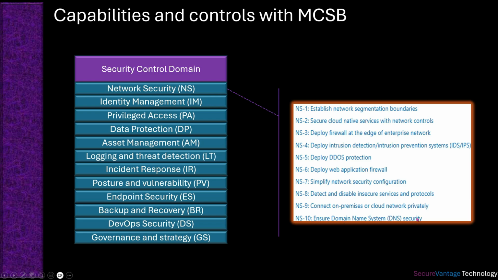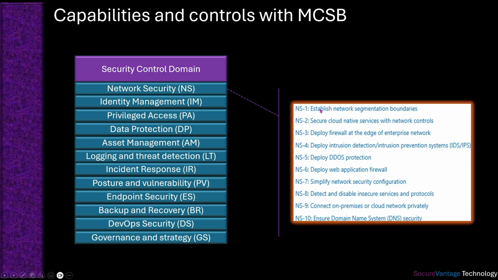Now, don't think that there is just one specific thing that you need to do under each control. There could be a set of different activities that you're going to perform underneath each control. So you have to get to the details. It's not the case that to build the required network security, you just switch on one specific control, meaning it addresses everything.